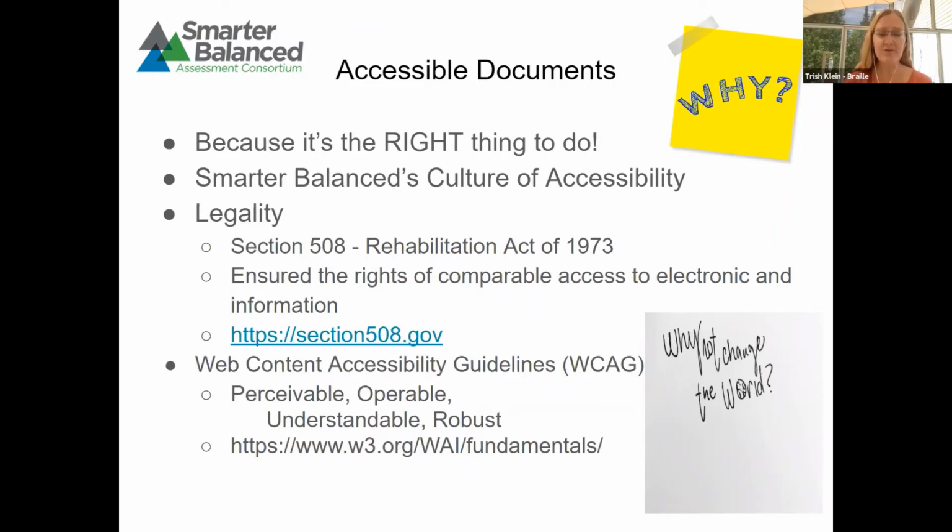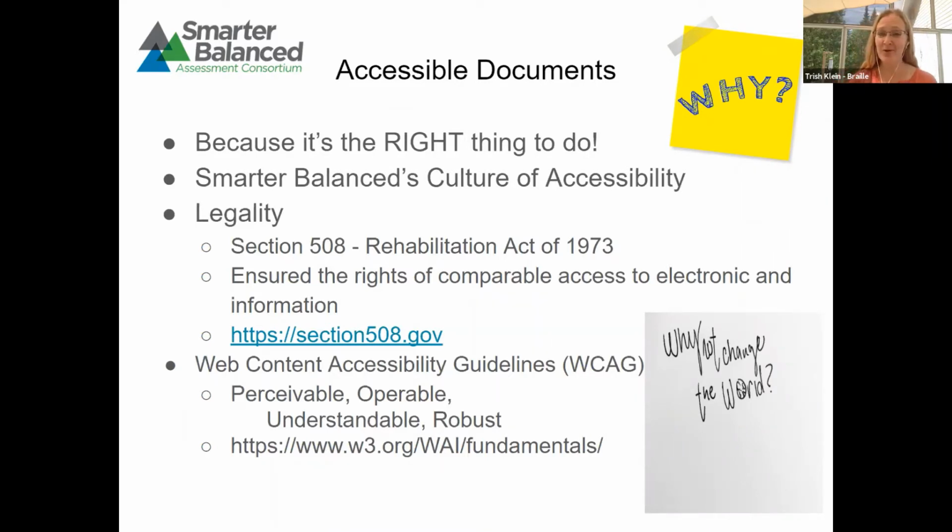We have a culture of accessibility at Smarter Balanced that we also pride ourselves on, and it's from our items that we create in our assessment systems, in our formative assessment processes, whatever the word is. I'm not an English major, clearly. And also with our resources that you all are creating, we want to make sure that as many people as possible can access the work that we're doing. If those are not enough reasons for you to jump on this, I'm going to steal Amy's analogy, the accessibility train, because I like it.